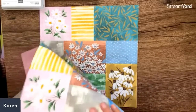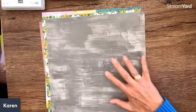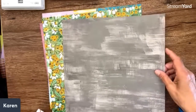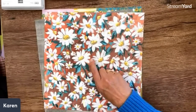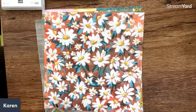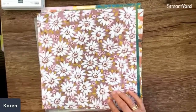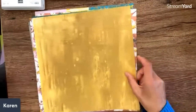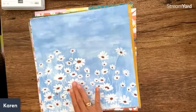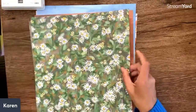It's a two-sided paper. One side is colorful and busier for your focal point, and the flip side is often softer to layer with it. I could fussy cut these — I just see a lot of potential. I also look at paper for fussy cutting. The dies will probably cut out some of these designs too. This is just stunning — gorgeous for cards and scrapbooking. I think this is going to be a real favorite.